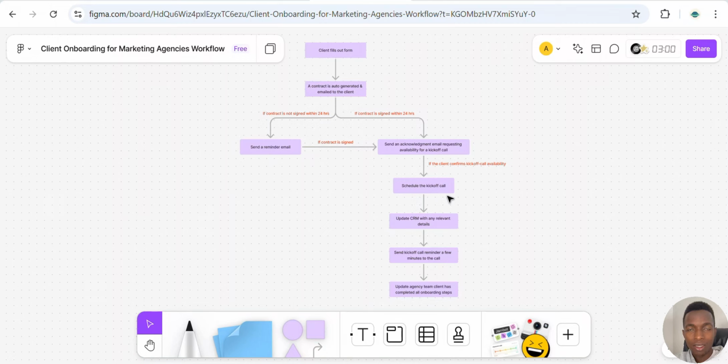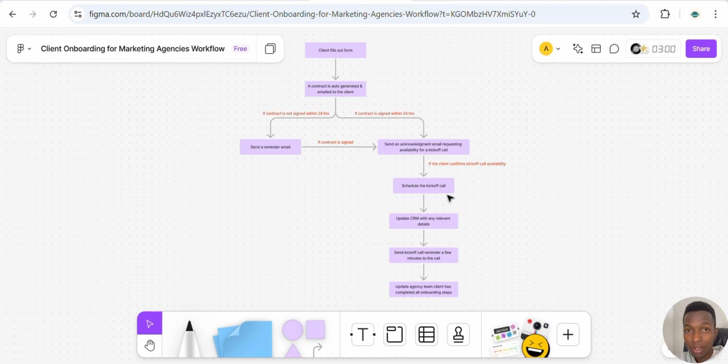Hi guys. So if you're running a marketing agency, you know how painful client onboarding can be. Endless emails, back and forth contracts, manually inputting data into like 10 different softwares. It takes a ton of your time. What if I told you there's a way you can automate all this using AI? And that's exactly why I built an AI agent that automates all this.